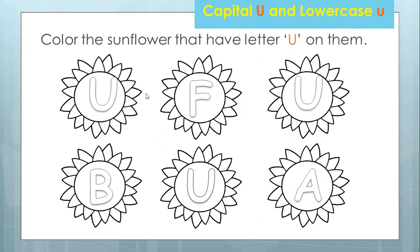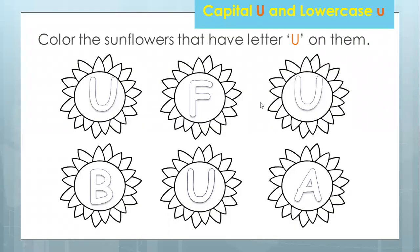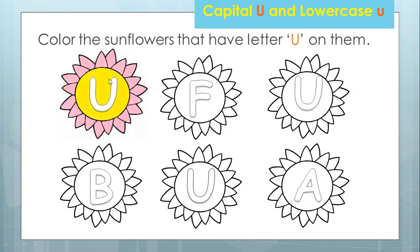Can you do that? Okay. What we have to do here is to color the sunflowers that have letter U on them. Can you find the letter U? Is this first one letter U? Yeah, I can see that. This is a capital U in here. Can we color the flower now? Okay, color. Wow, this sunflower is beautiful.